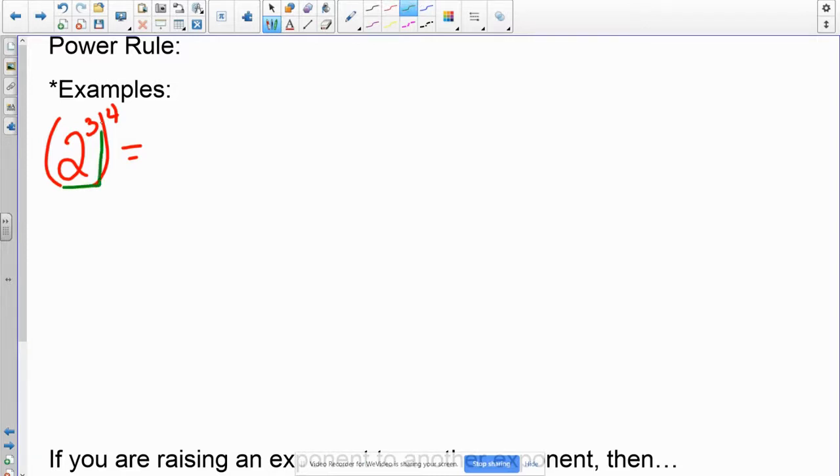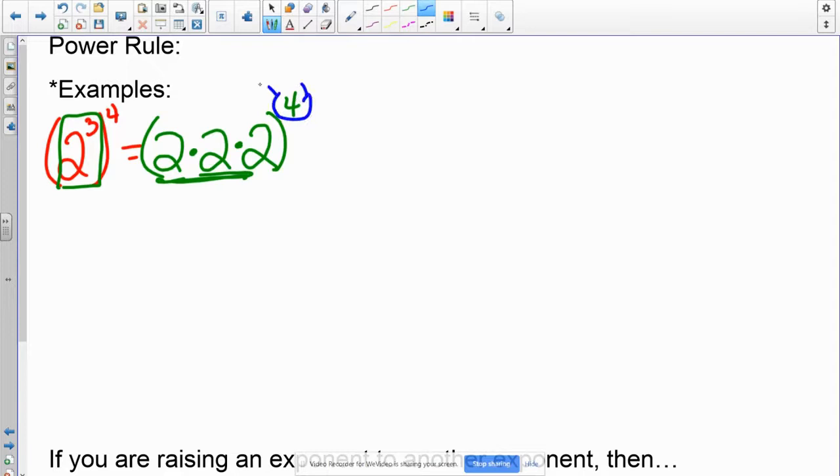So this part of the power right here, we've looked at before, and that's 2 times 2 times 2. And now if I put this back to the fourth power, we have 2 times 2 times 2, because 2 to the third power is equivalent to that. We've left the power of 4 on the outside because we haven't taken care of that. So if we think about that, that means there are 4 of 2 times 2 times 2. So if I were to write that all out, here's 1 power.